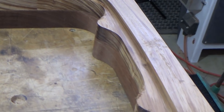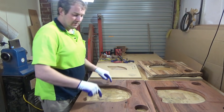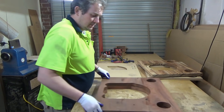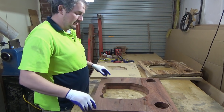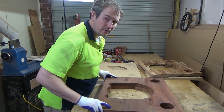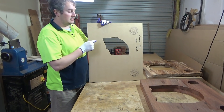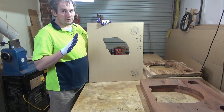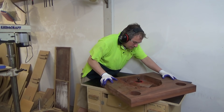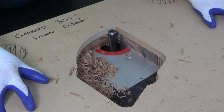With the first and second panels done, I can put the first panel aside because that's completely finished. I still need the second panel to act as the template for the third panel, so I'll pin those together, take them over to the router table, shape it, and put those to the side. Then I'll bring over my third template, which will be the template for the fourth and fifth layer — an extra layer that my clients decided to go for this time. So I'll rinse and repeat a few times and then move on to the next stage.